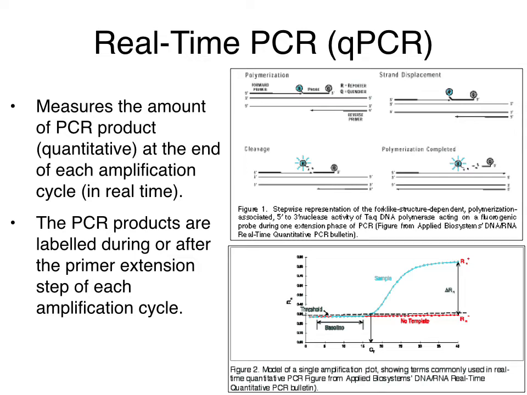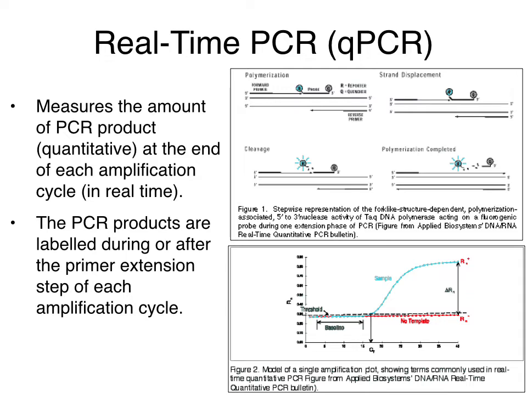Figure 2 shows a representative amplification plot and defines the terms used in the quantification analysis. An amplification plot is the plot of fluorescent signal versus cycle number. In the initial cycles of PCR, there is little change in fluorescent signal. This defines the baseline. An increase in fluorescence above the baseline indicates the detection of accumulated PCR product. A fixed fluorescent threshold can be set above baseline. The threshold cycle, or CT, is defined as the fractional cycle number at which the fluorescence passes the fixed threshold.